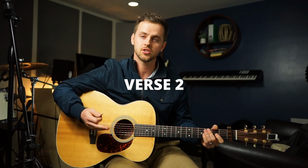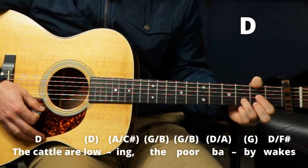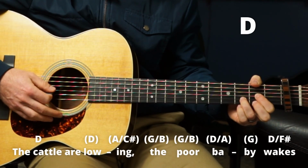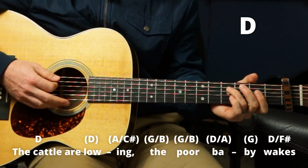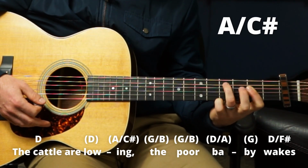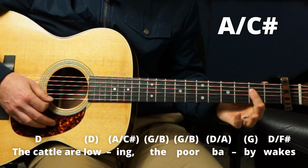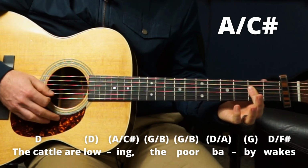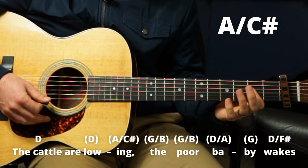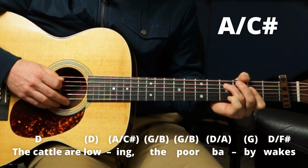Now we're going to go on to verse 2, and you're going to start to see a lot more movement in the chords. The cattle are low, D chord again, A over C sharp, which is just an A chord barred there with your ring here. You might have learned an A like this. I do it like this a lot, and don't bother hitting the E string. But with a C sharp in the bass, you need to get your ring finger up here on the 4th fret with your ring A string.